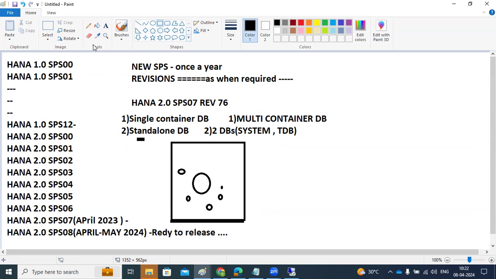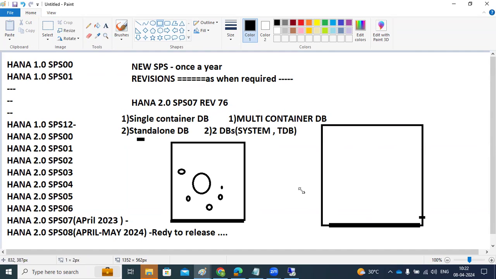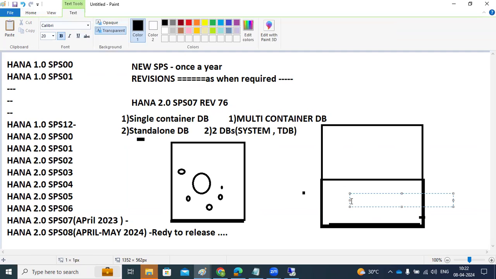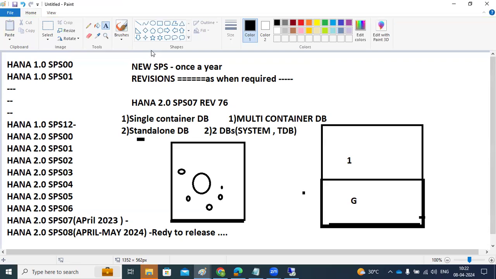At the same time, if I go with the apartment concept, on the 150 square yards if I build an apartment, say G+1, which means by default you get one ground floor, then +1 means one more floor. Like this we can install multiple databases; the tenant databases we can install on multiple floors.